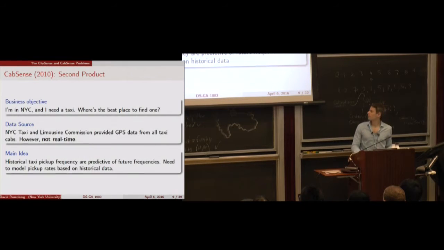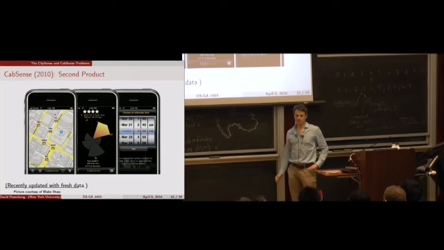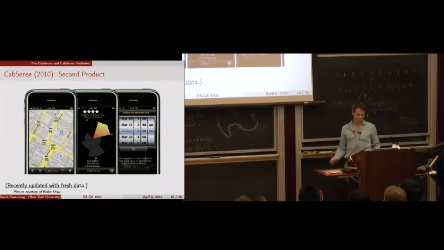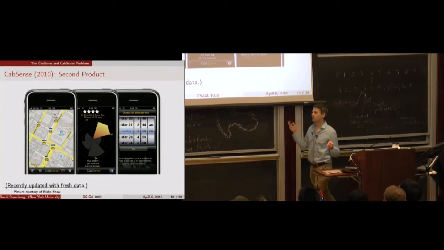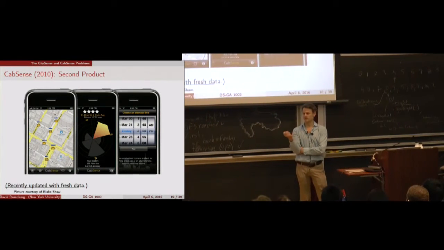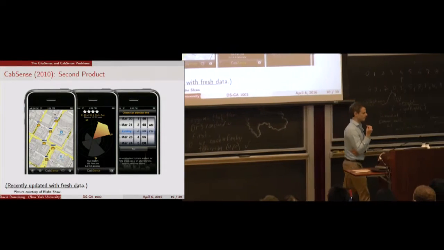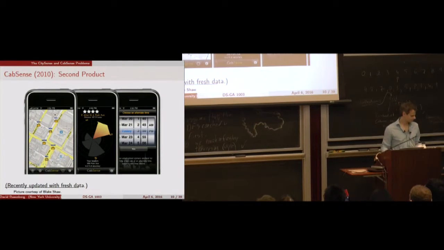So that was the first product. The second product is still in the App Store, and it's more New York City focused. It's simpler in some sense. It's to tell you at any given street corner in Manhattan how many cabs you can expect to be picking up people. How many taxi cab pickups can you expect to happen on any street corner in New York City based on the time of day or the day of the week? It's pretty simple. It's still a modeling problem.